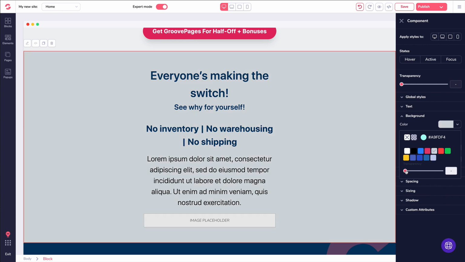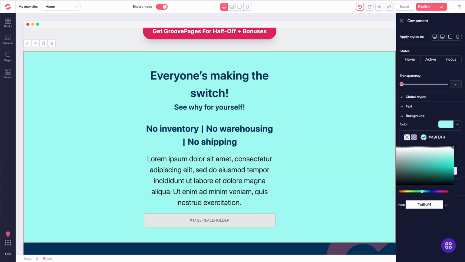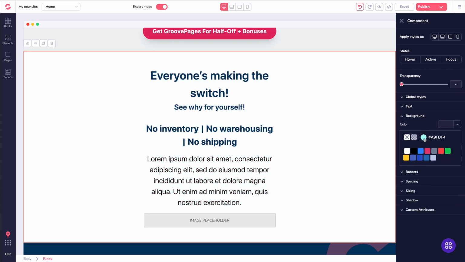We also have transparency, which is a really, really cool feature. I'm going to show you that in just a minute. We also have a color picker here. So if you want to have a custom color, you can just do that as well. But first, let me show you something a little bit more exciting. I'm actually going to change, instead of the background color, I'm going to put an image there. So I'm going to click here and get out of the color picker and now change the background image.